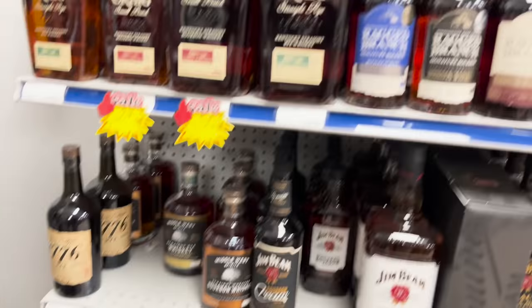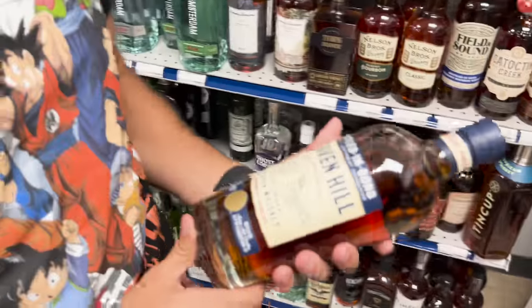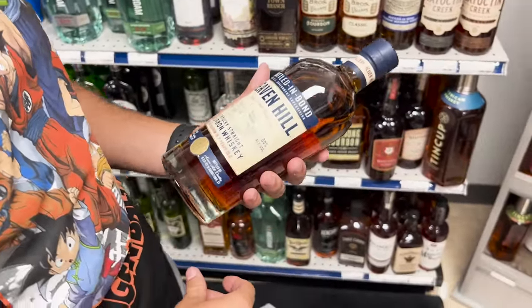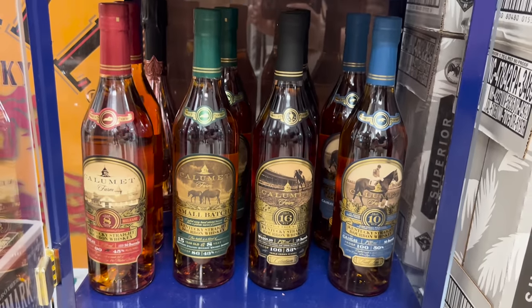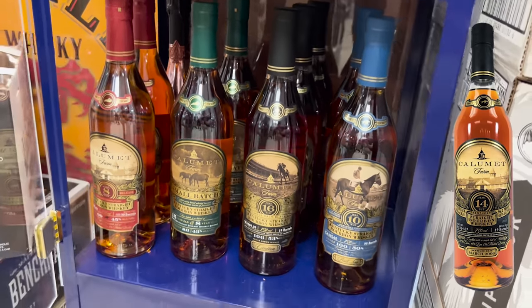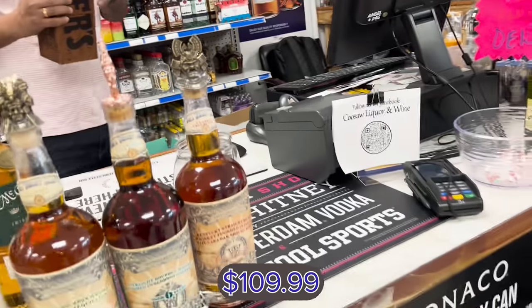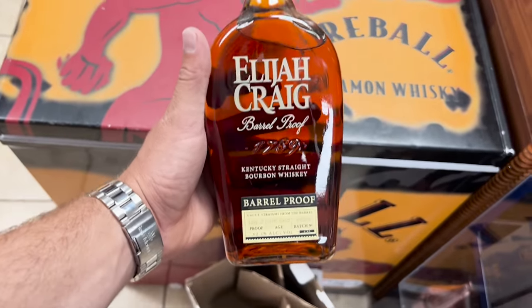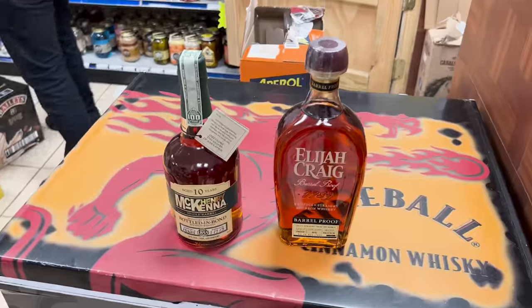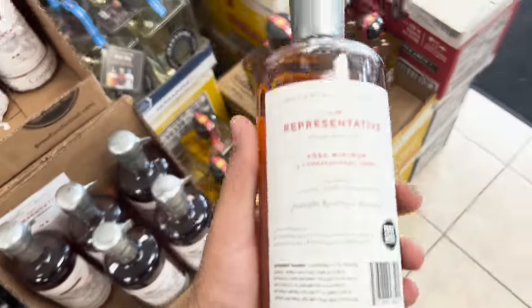I just need to try it. I can't say I don't like it in a way because I've never tried it. Yeah. But from what it's priced at and what some stores price it at, it's just not worth that much. You either love it or you hate it. I thought it was good, the 14 at least. And I've never tried it. How much is that? $109. Yeah, that's right, man. Oh, wow. B523, this is the new one. Who selected it? Did you go do it?